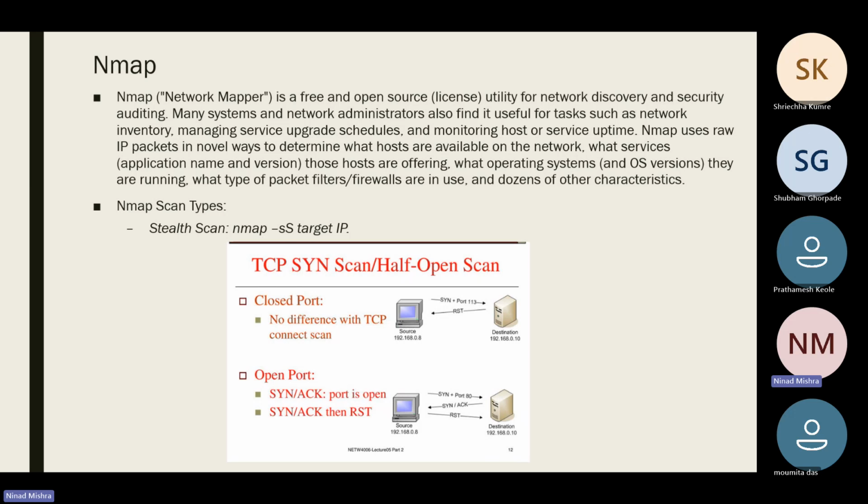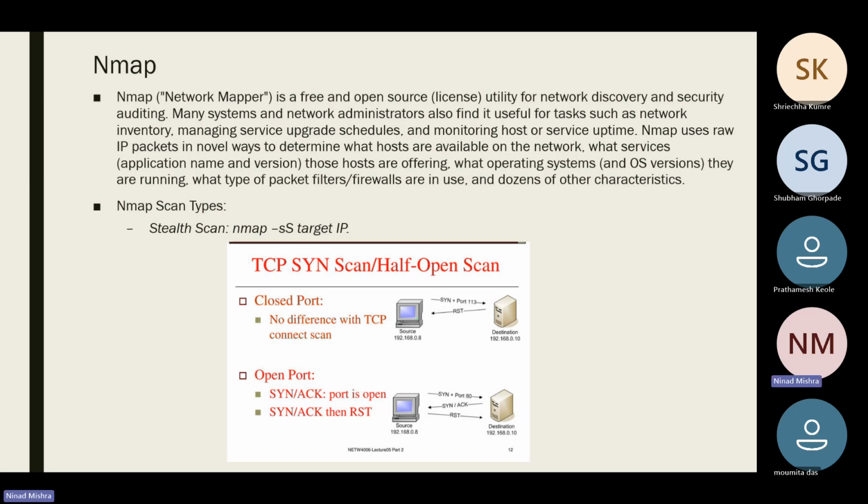So, coming to the types of scanning, first is the connect scan. In the last lecture we saw the TCP three-way handshake. You will send your SYN packet, and then you will receive your SYN plus ACK packet, and then you will send an ACK packet, and the connection will be established, which is also helpful for identifying if the port is allowed or not, and whether the host is live or not. That type of scanning is also there.